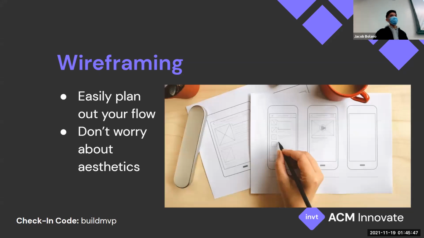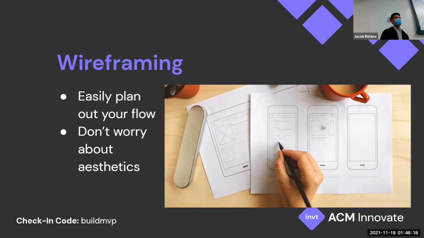So with Figma, you can wireframe, so you easily plan out your flow. If you have a website for a spice subscription, then your flow is going to start off with a home page for you to sign in, or a home page that has a list of all the spices or something like that. And then based off that, they go to the next screen where they're able to select which spices they're trying to get for the month. So it's easy for you to plan out everything and to wireframe using Figma.